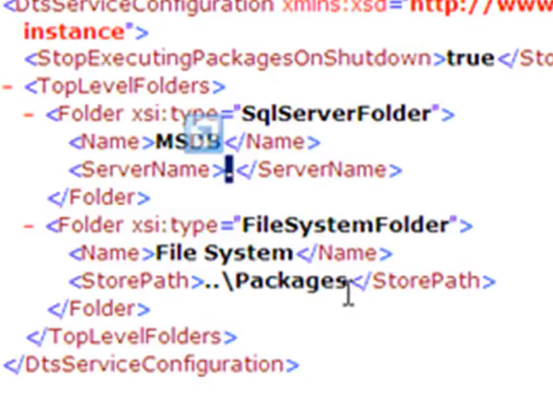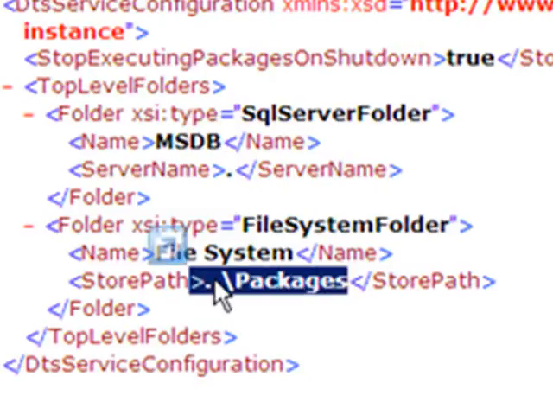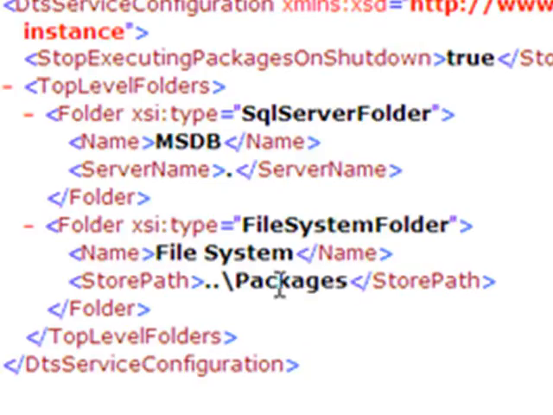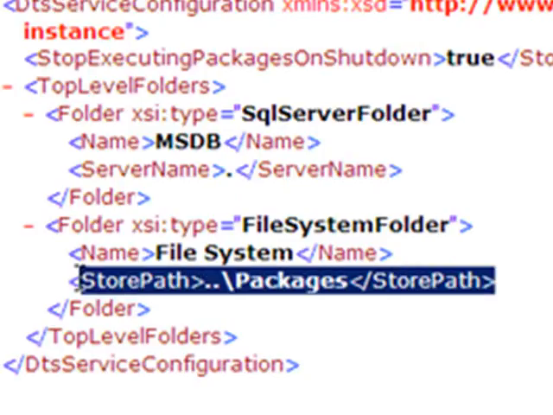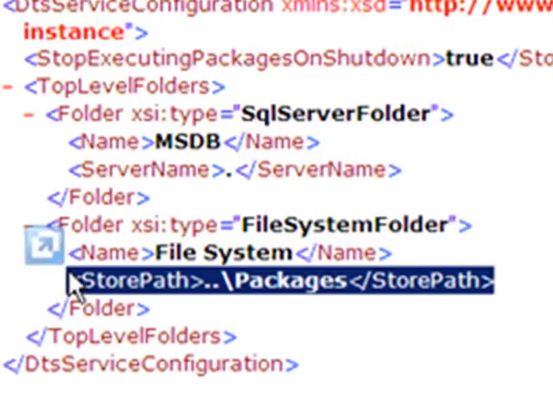And then the last thing in here that you would typically change is right here, the StorePath. This is the default location where it's going to store its packages. So if you need to change the default location, or what if you wanted to have multiple locations, you could actually repeat this line and have it look in every single path listed here for possible packages. So there's not a lot you're going to change in this file, but it's an important file.